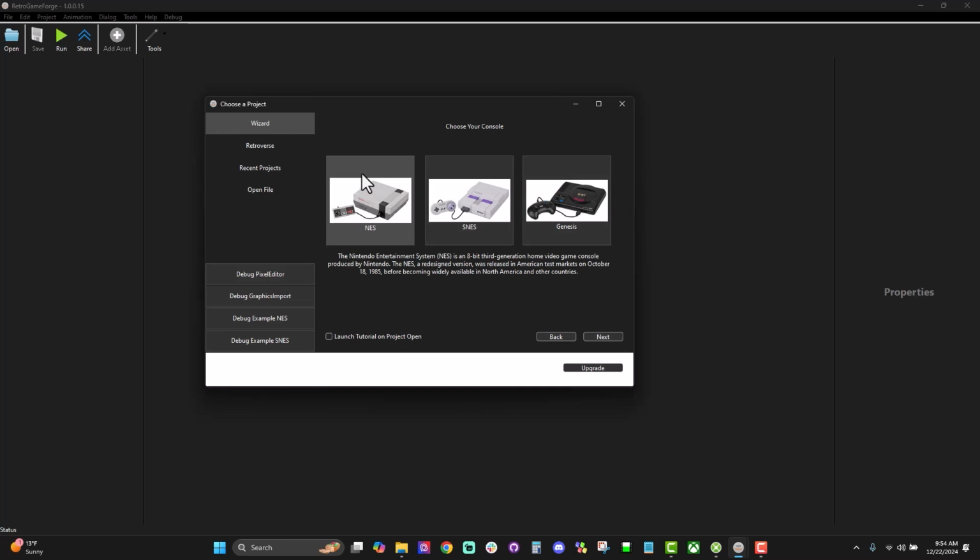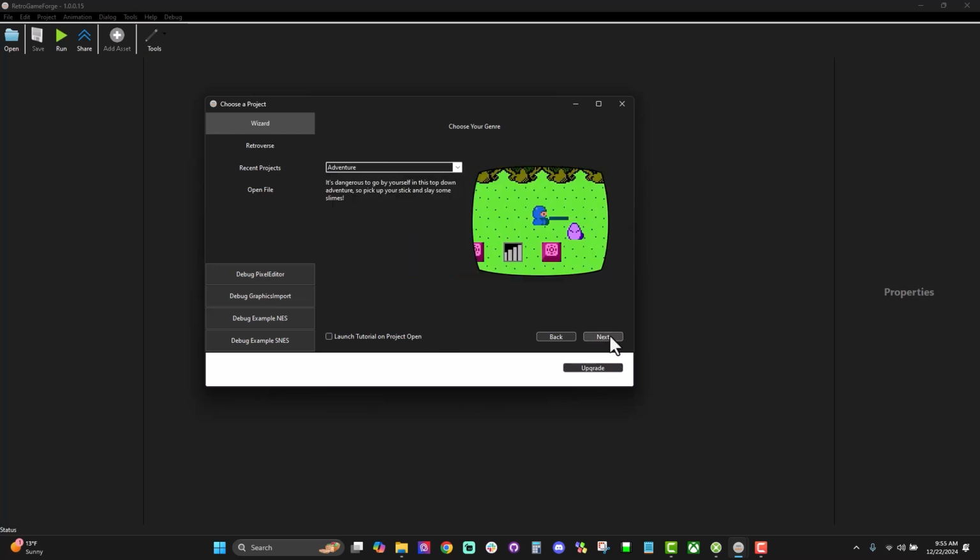And NES and SNES are really what we're focused on right now, and trying to make parallel development environments for each. Hold off on the Genesis right now. We're not going to talk about that yet. But let's jump into NES. And then we get the module setup, which is very comparable to how NESmaker works. You pick the genre of game that you want. It loads in the scripts for that type of game. Right now, we're just loading in a vanilla.